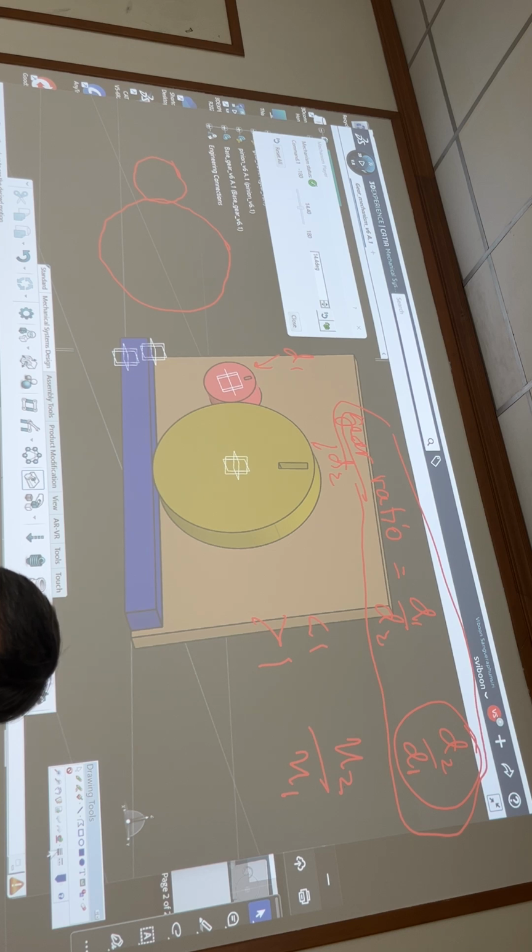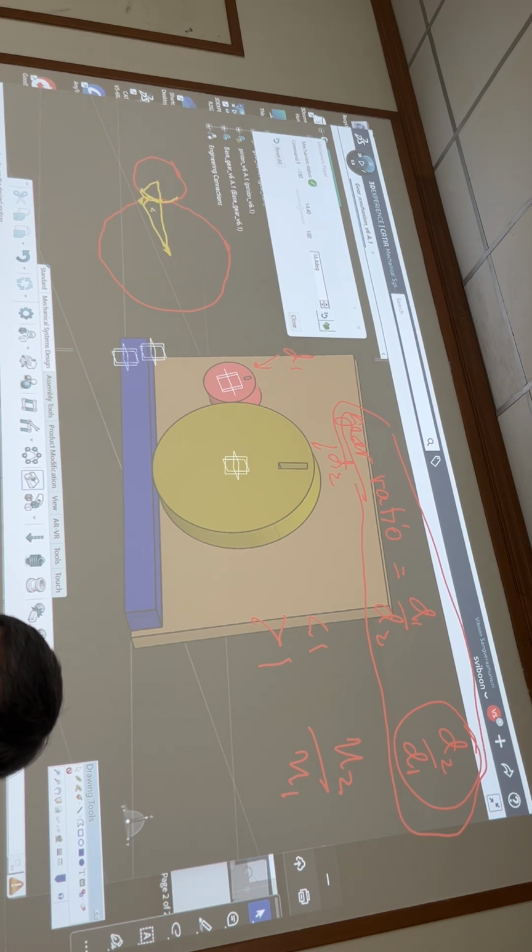If you rotate this one, look at this one, if there is no slip, this distance and this distance have to be equal.